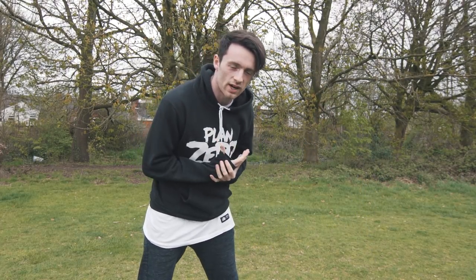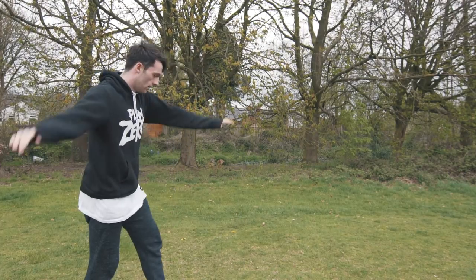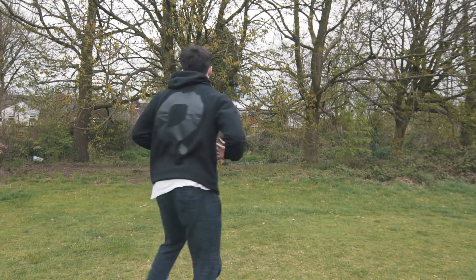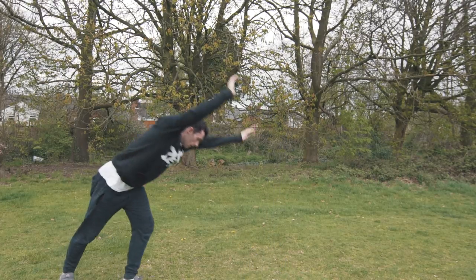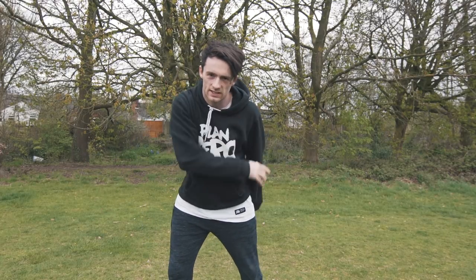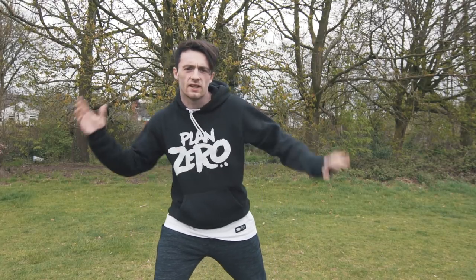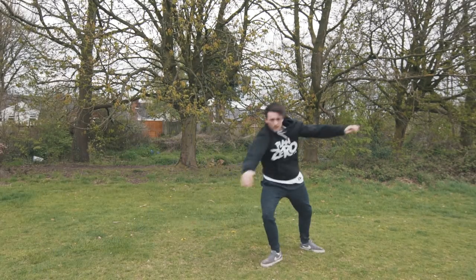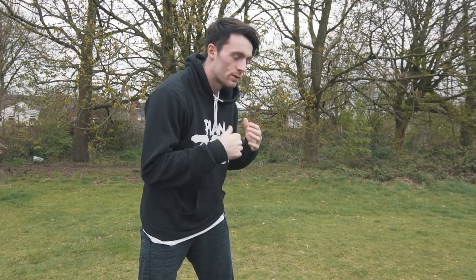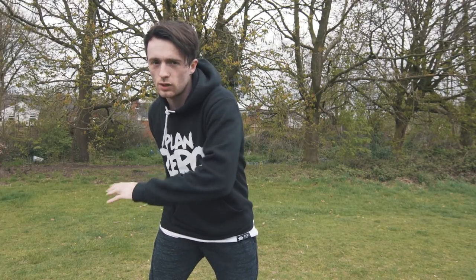Now obviously, before trying this, you want to have a decent cartwheel. There's two types of cartwheels, and I'm not going to go into it too much, but I'll show you the two ways. There's the gymnast way. The gymnast way starts facing this way, and then you'll end facing this way. Now, the tricker cartwheel is like sideways to sideways. You want to do it more like you're some kind of wheel, or some kind of little UFO, I don't know. Hopefully you guys can see the difference between those two cartwheels. But the one that we're going to use today for the cart full is the tricker one, the side to side.